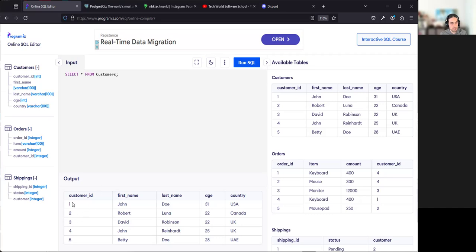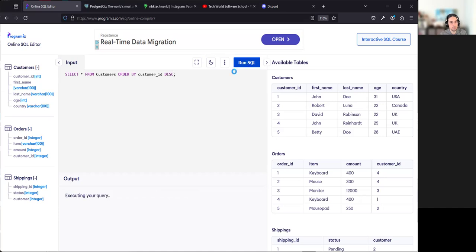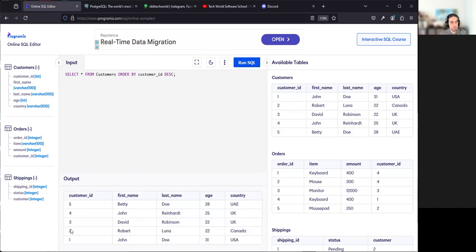If for some reason you want to invert or reverse that by ID descending, you can do order by like this, order space by after the table name, and the column customer ID, and if you want descending, you have to say space DESC. If you want the default, which is implicit ASC, it's like this. Anyway, if you do DESC, you're going to see it's ordered by customer ID descending.